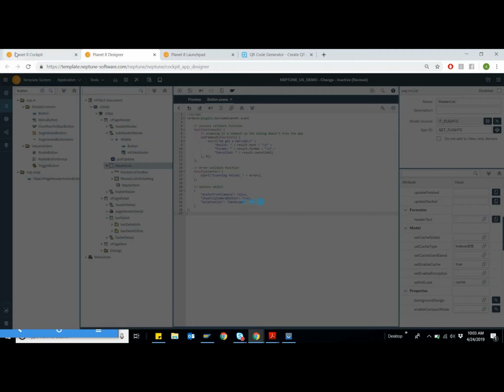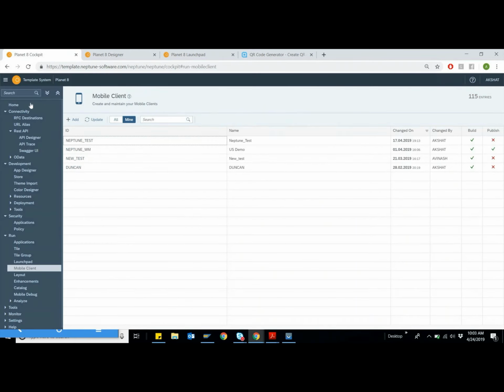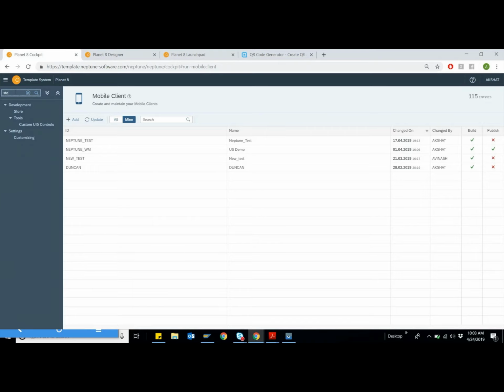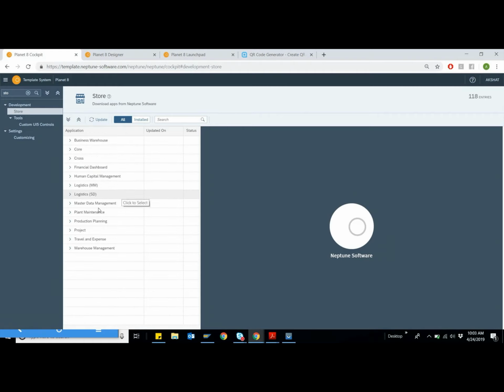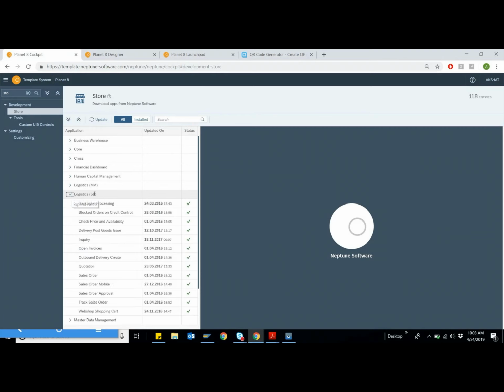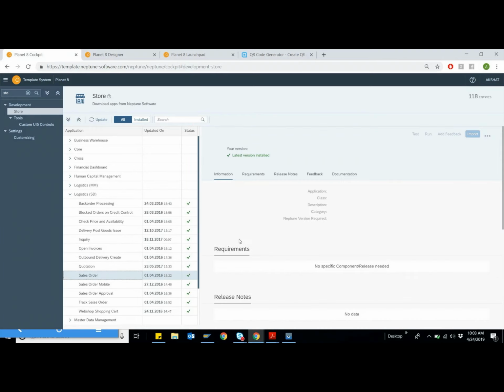Moving on to some different things like the App Store. We have a full-blown App Store in here. You can download many applications, more than 120 applications we have in our App Store, which can be downloaded quickly and deployed on your machines. This gives you a great head start in building applications. For example, in logistics, you have a sales order application in here.